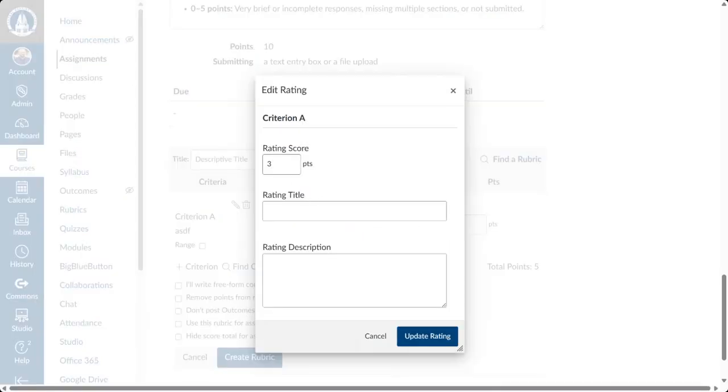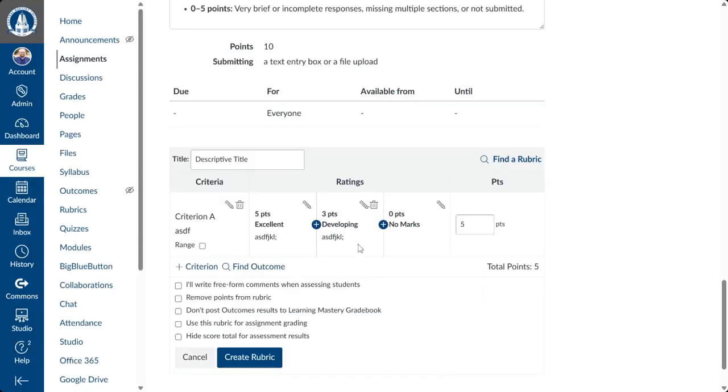So the rating score here, I'm going to use the rating of developing. And again, you're going to have a specific rating description. Remember that these need to be differentiating. So obviously, if the student scored developing on this particular criterion, then the rating description for this criterion should not be identical to the excellent rating description for the same criterion, if that makes sense.